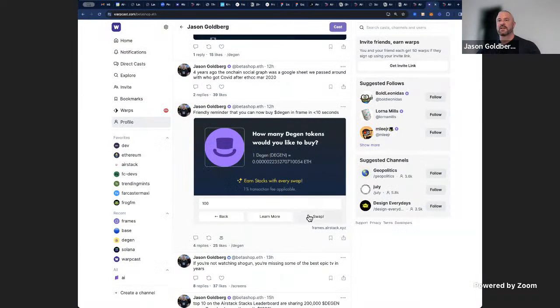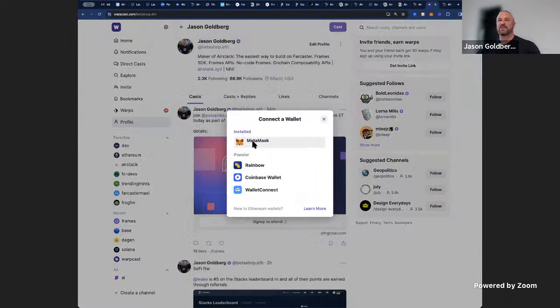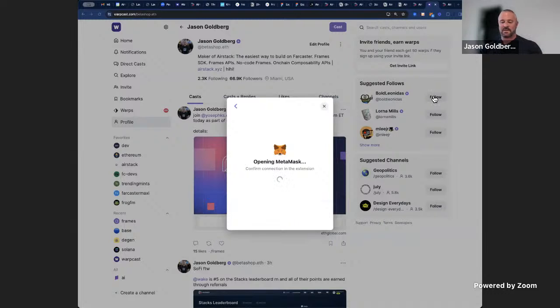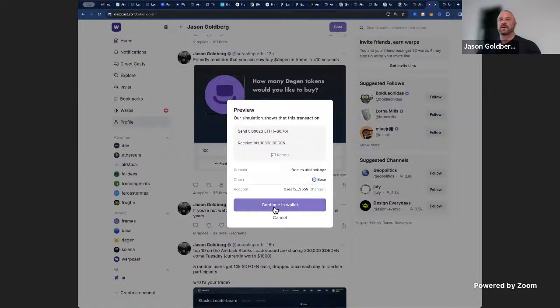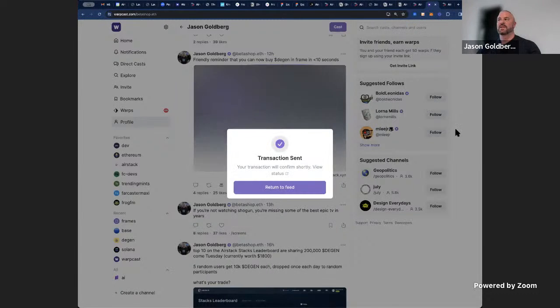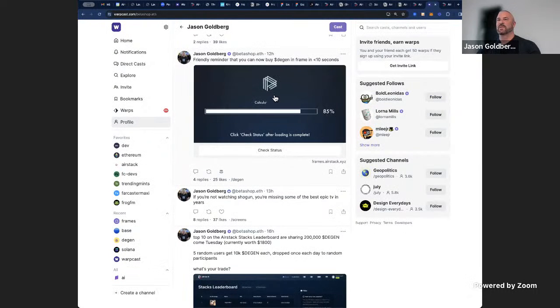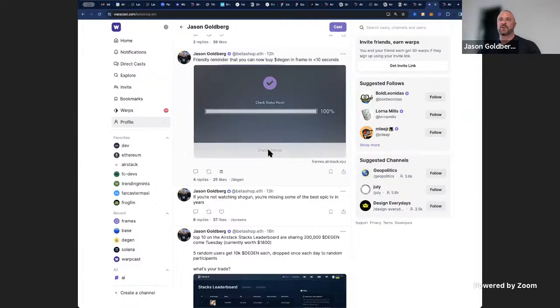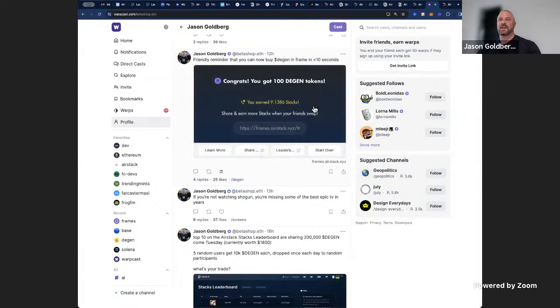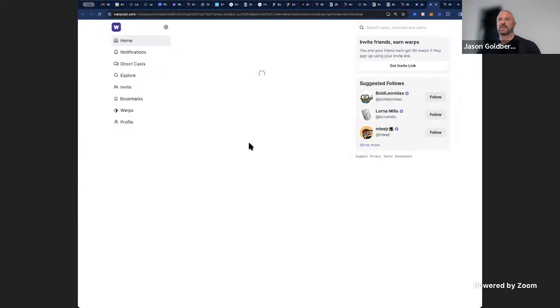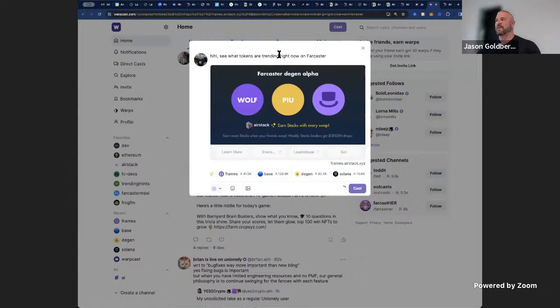Oops, sorry, didn't mean to click on that. I'm actually going to buy 100 degen right now in the frame. Give me one second while I do that. Okay, so I'm now buying 100 degen in this frame. And you can see also some of the UX tricks that we've played because of limitations of frames. You can see I just bought 100 degen. And I can also see how we built in things like how to make it very easy to share frames with a click of a button.